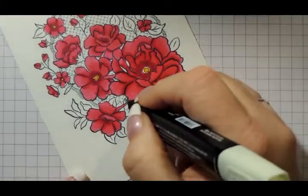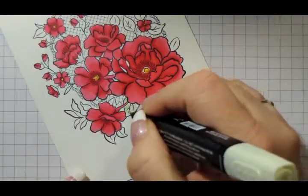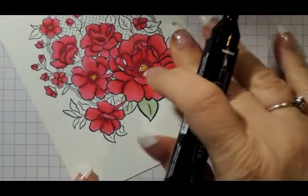Okay, so again, we're going to turn on some music and continue our coloring.